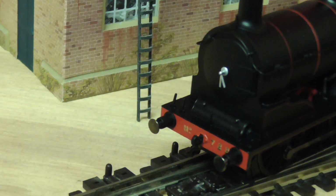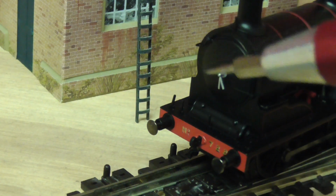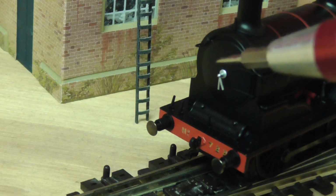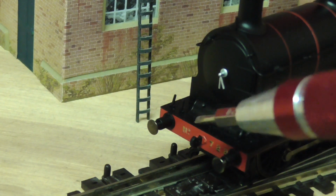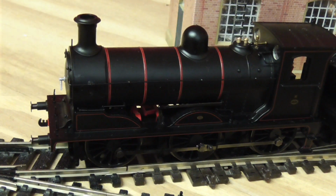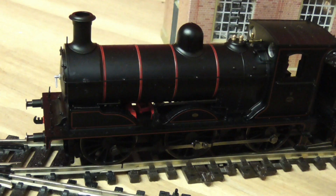As we move on to the front of the locomotive, it does have lamp irons down here, as you can see. It also has a separately applied and painted smokebox dart, has the number of the loco, and has a hook for the chain link. The buffers are sprung.